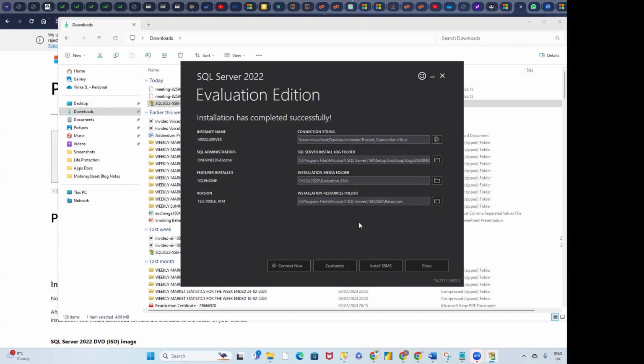Let me give you an example of the front end and the back end scenario. We all have WhatsApp on our phones, right? The WhatsApp app on your phone is actually just a front end tool.